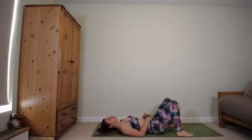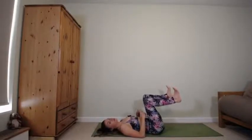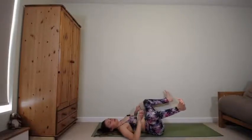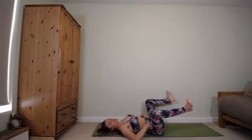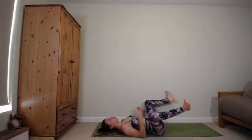So we're trying to access our lowest abdomen. I'd like you to draw the knees into your chest and flex your feet. We're going to take frog legs. So the knees are going to come wide. Try to keep the knees lining up with the hips and with the heels. So you're kind of creating this right angle shape for your legs.